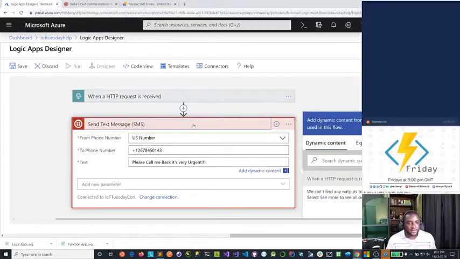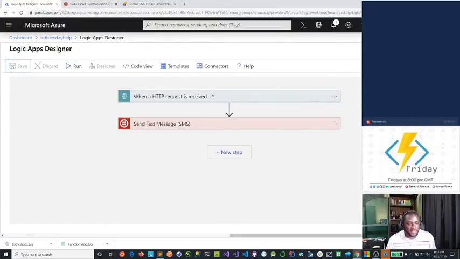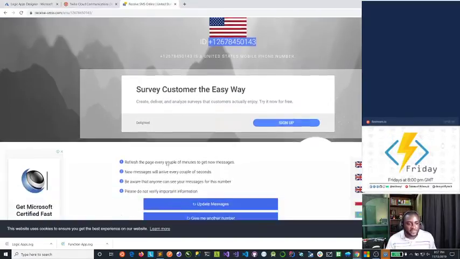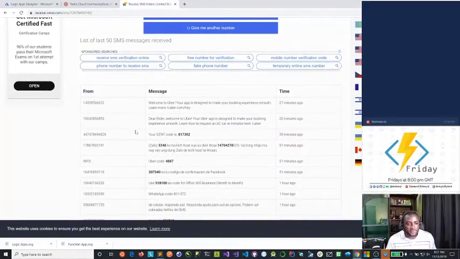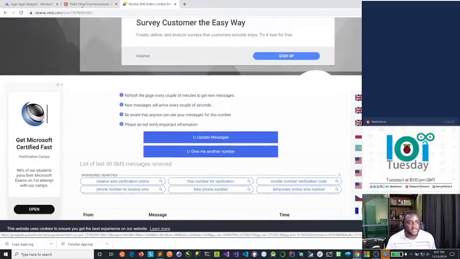All right. So I can save this. That's my logic app. Now let's test this and be sure that when a request comes in, we're going to receive this SMS. It looks like this is a common SMS number people are using. So we should see our message from here.